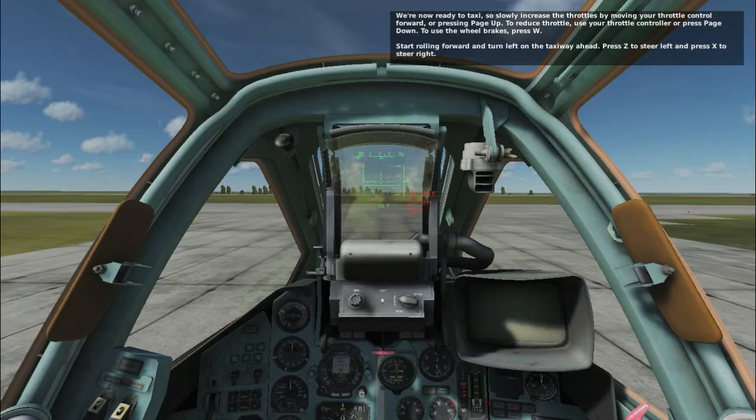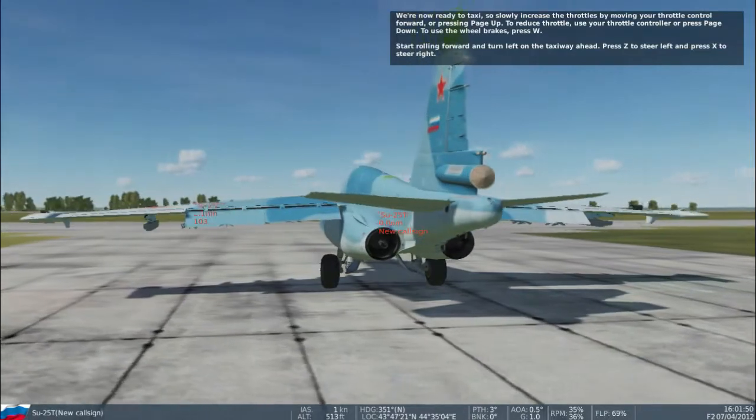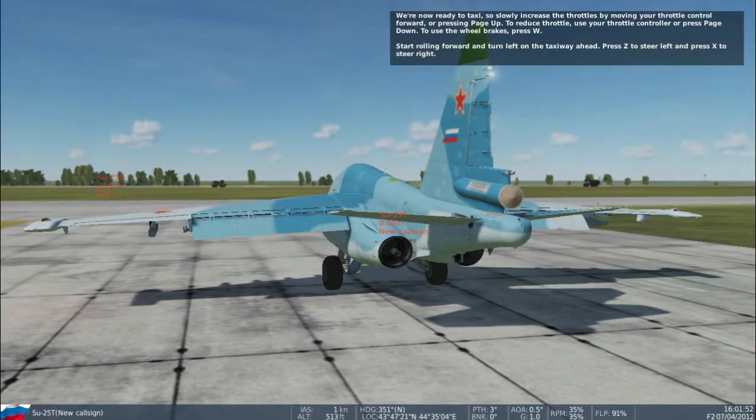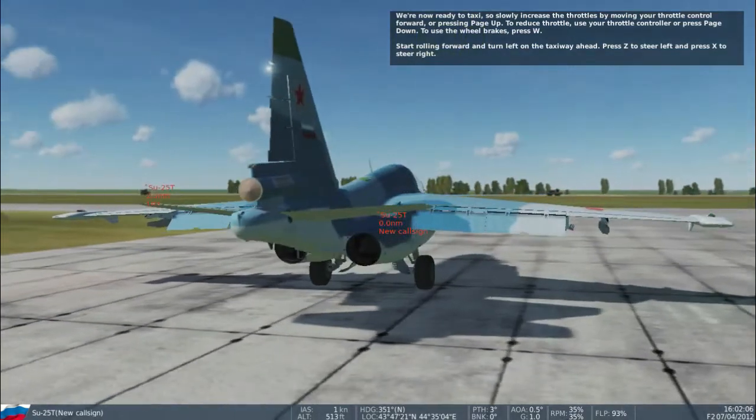We're now ready to taxi, so slowly increase the throttles by moving your throttle control forward or pressing Page Up. To reduce throttle, use your throttle control or press Page Down. To use the wheel brakes, press W. Start moving forward, turn to the left to taxi to the right. Press Z to steer left, press X to steer right.